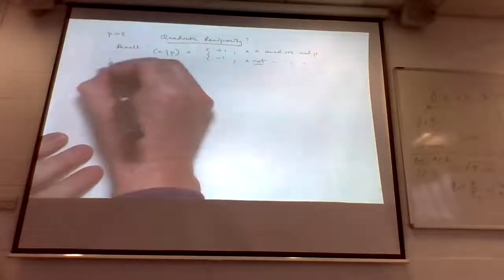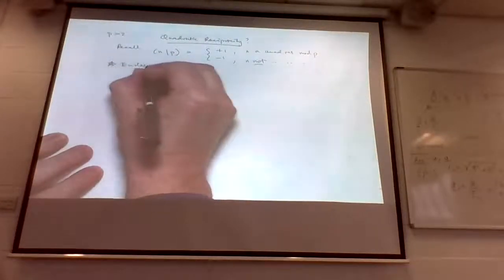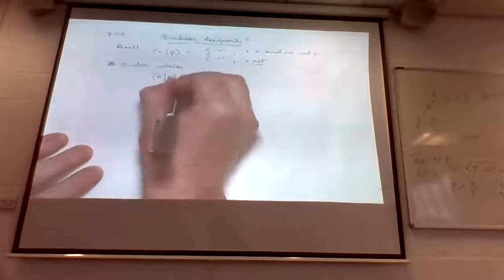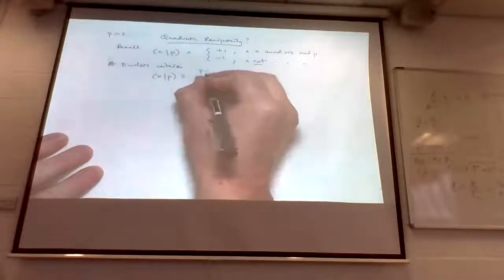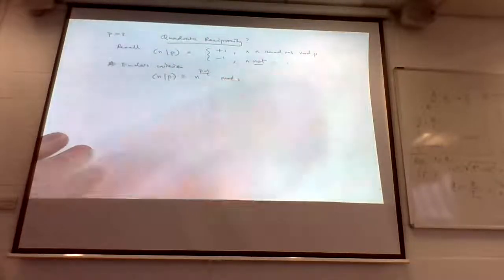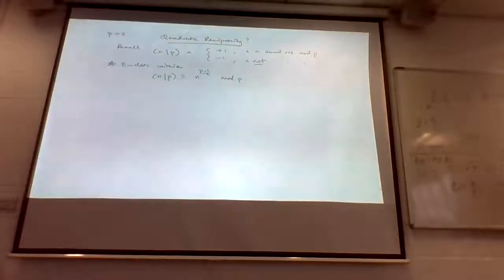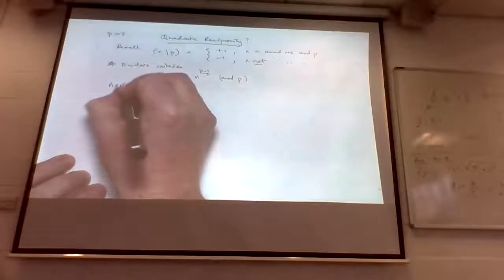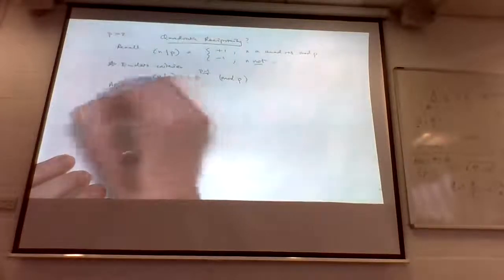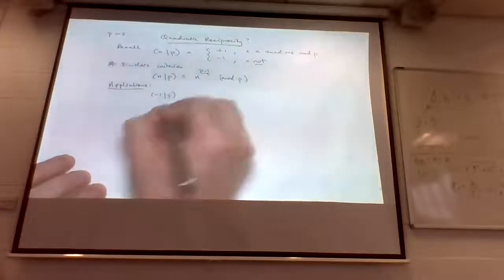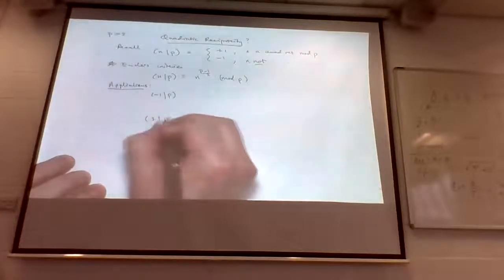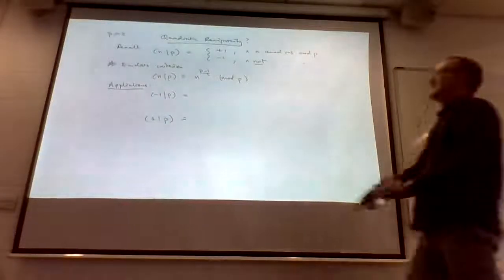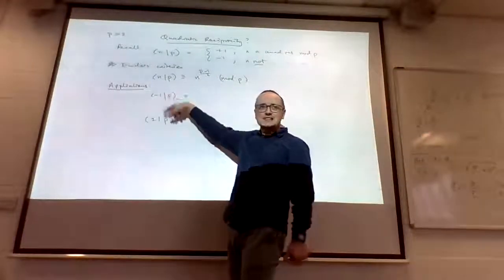We had Euler's criterion, which says that (n/P) is always congruent to n to the power (P minus 1)/2 modulo P. I reviewed this yesterday, so I won't spend much time reviewing it again. And we've seen applications of this which settled the residue status of minus 1 and 2. We've seen applications of this to settle some special cases.